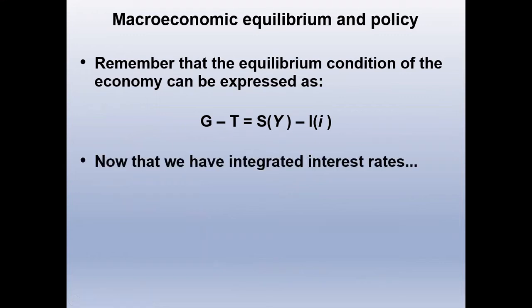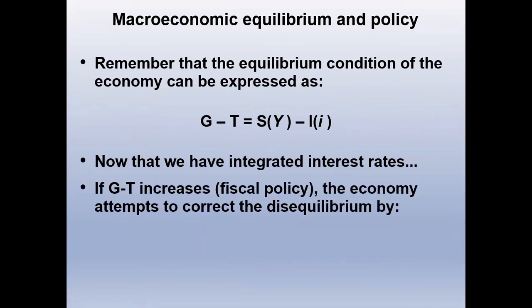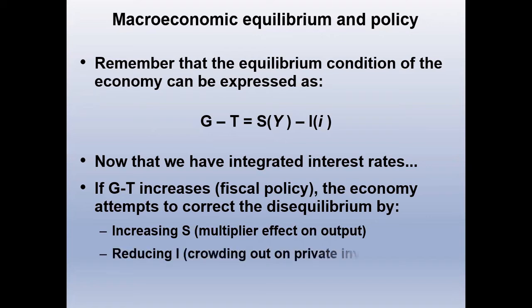So now we can integrate the interest rate and look at how the fiscal policy, السياسة المالية، هتتأثر بالادخار الحكومي. And let's see, for example, this is what we call the multiplier effect on output. What do you mean by multiplier effect? How will it be accelerated? But here pay attention.